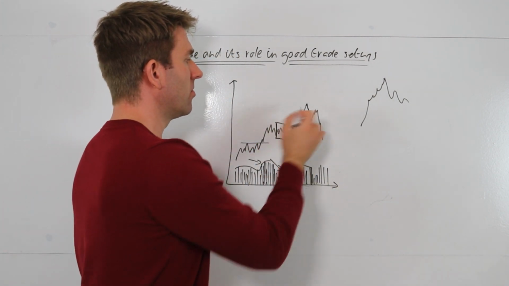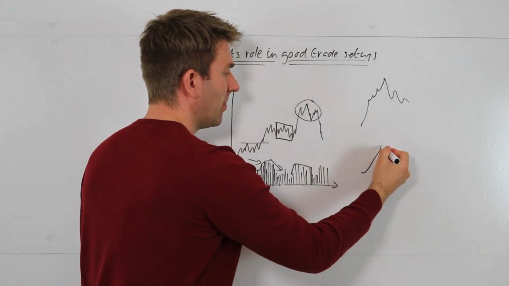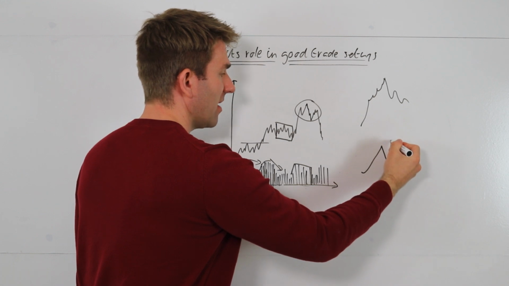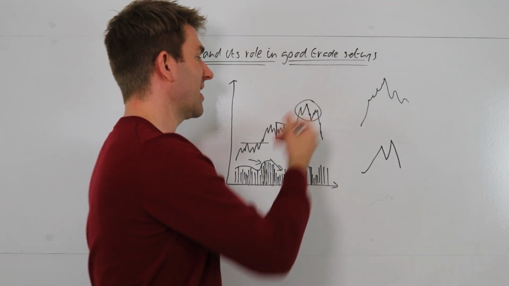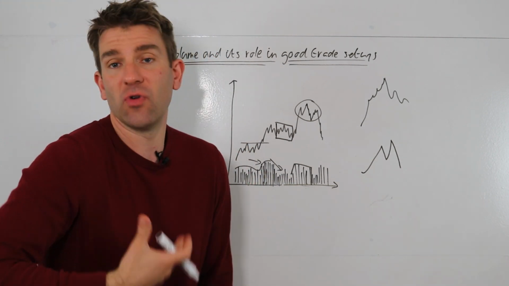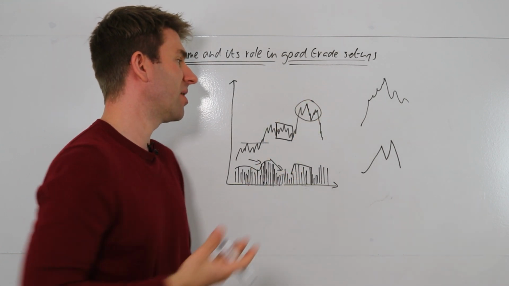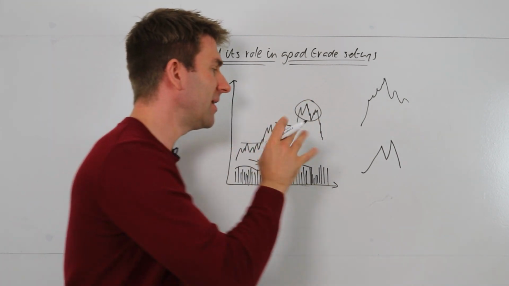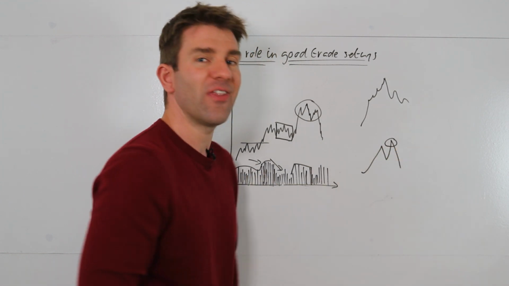So, for example, let's imagine this bit here, right? This bit here is a classical push to highs, push back to highs, breaking down, a reversal pattern. You would probably suggest that that's going to potentially reverse, or if you're using classical technical analysis, you might call that head and shoulders, you might call that all sorts of different things. But the point is, you're now wanting to look at what's happened here on that spike.